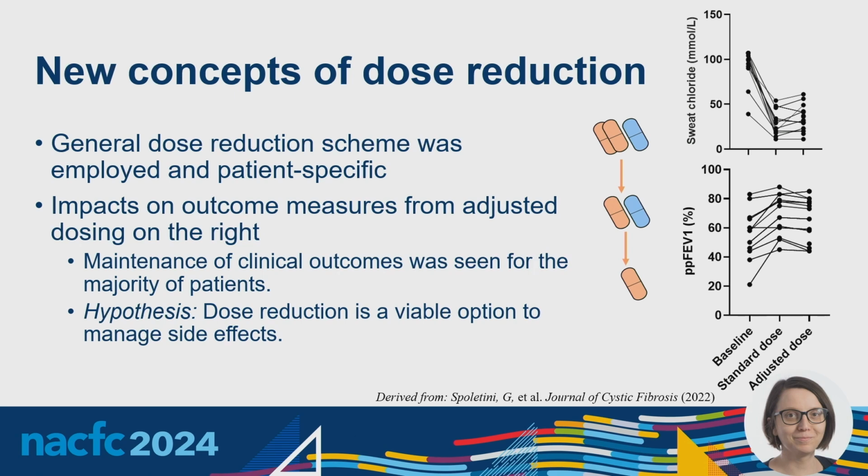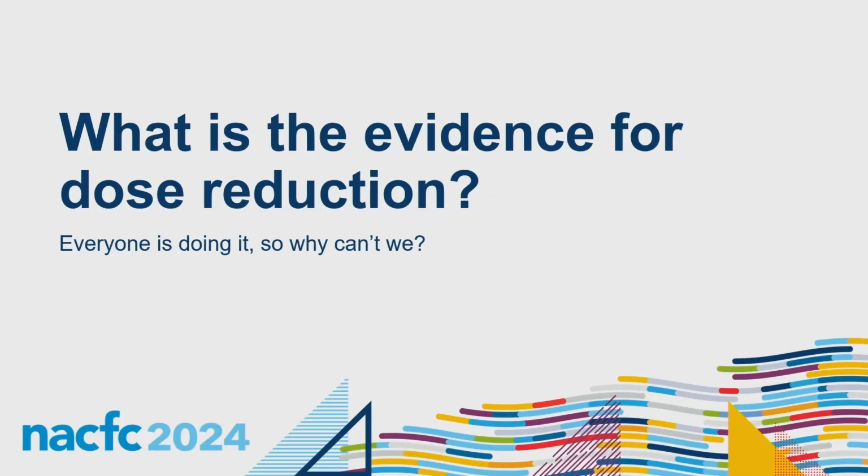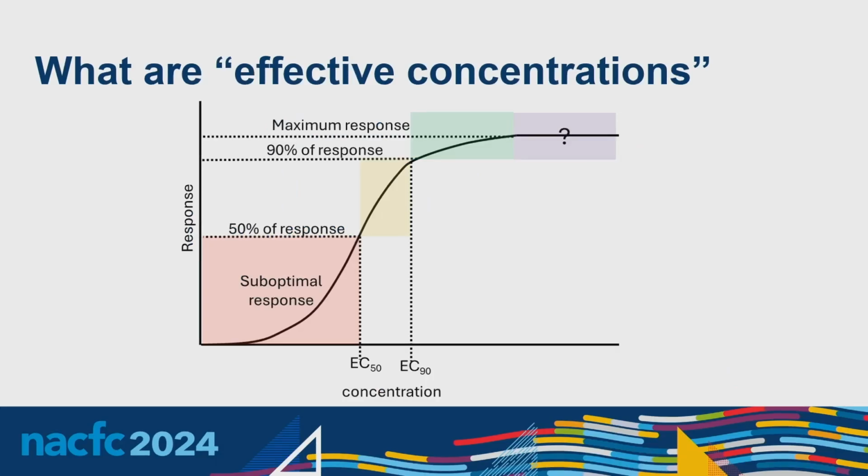And the hypothesis that arose from this and subsequent cases and case series was that dose reduction may be a viable option to manage side effects. So today, I'm going to talk more about what is the evidence that we currently have for dose reduction for these purposes, and we can start going through that now.